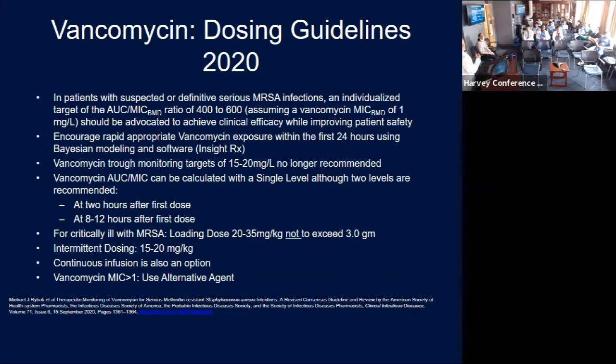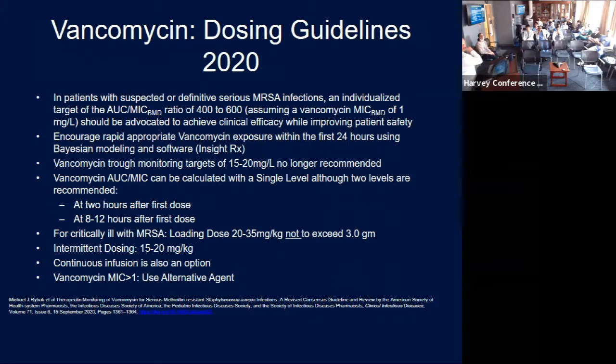As a group now, when you write for vancomycin, you just order it and then pharmacy takes over from there, and they do very aggressive early dosing. If you remember with the old vancomycin approach, what we would usually do is give a loading dose, start them on it, and then at dose number 5, order a trough level. They will usually use 2 levels, but even with 1 level, they can make some really good calculations. And what's very important about this is that they are assuming the minimum inhibitory concentration of the bacteria is 1, all right?